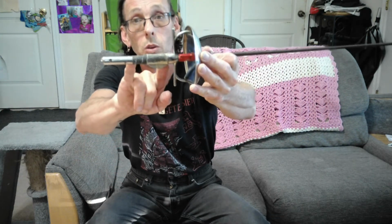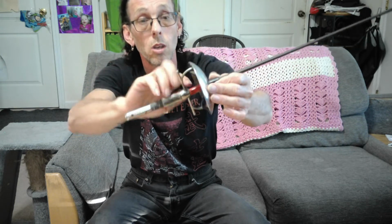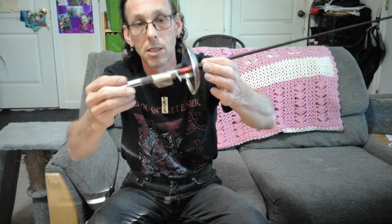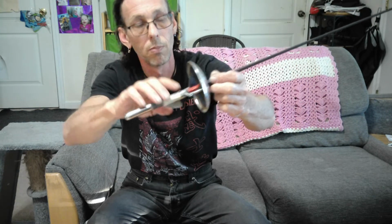Yeah, the wrapping will only go to right here, and it's coming undone. So this is just plated steel, and then the foil screws into the handle. Normally it goes down to here. And it's spring steel. All fencing foils are spring steel.